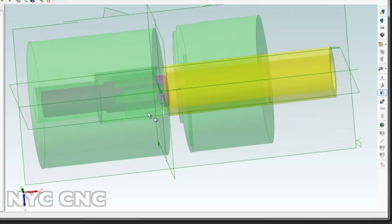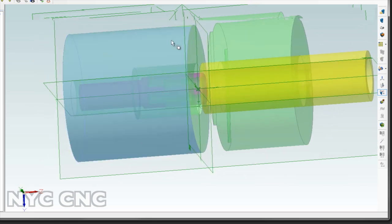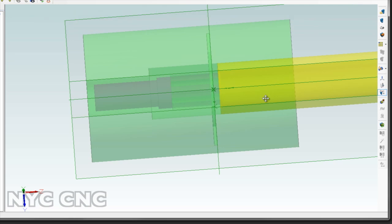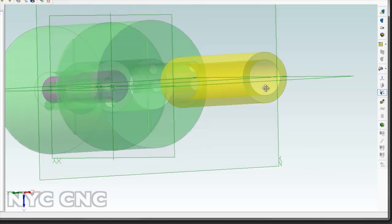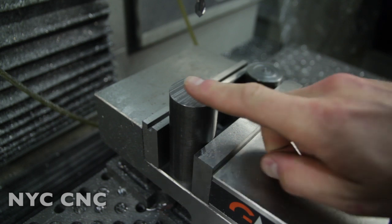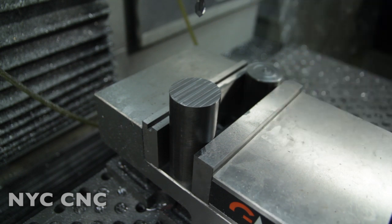Let's hop back over. We're going to cut the four holes in the bottom piece. We're only designing this to be an inch and a half long, but we've cut it about three inches long to give us room to hold it in the lathe jaws. We'll use the alignment dowel pins and screws to fasten the parts together as one, then turn the outside diameter and bore an inside hole. That gives us two concentric reference geometries. I used a quarter-inch end mill off camera to level off the top of the part. It's zeroed — let's go ahead and drill our four holes.